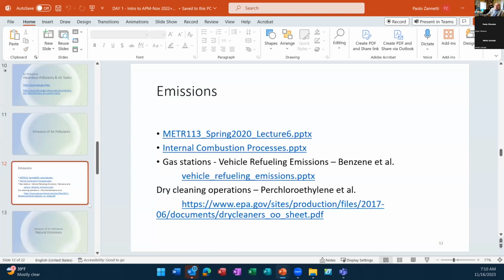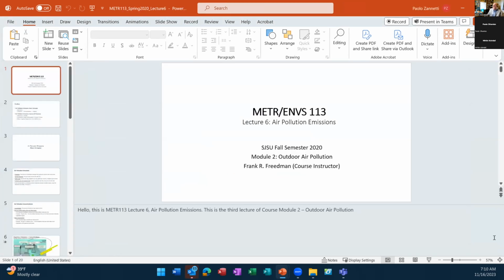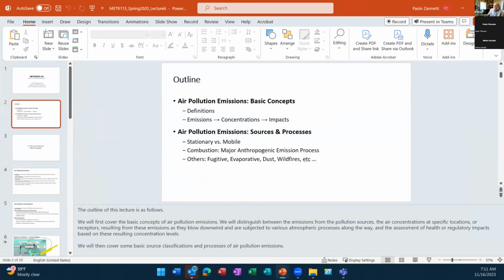Okay, emission of air pollution. A brief review of what are the emission of air pollutants. There are industrial emission. There is transportation. There are several sources of emission, including natural emission, dust storms, volcanoes eruptions, and so on. One of the main sources of pollution is combustion. Whenever there is combustion, you have as a minimum the generation of NO because of nitrogen and oxygen inside the air. I have a lecture 6 here that I can go through quickly.